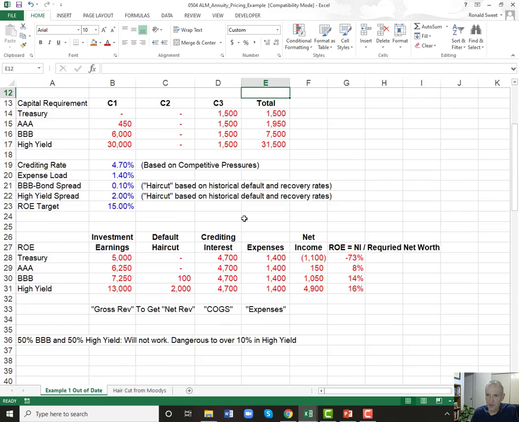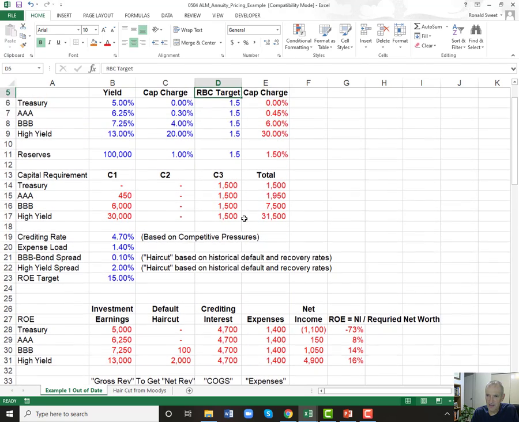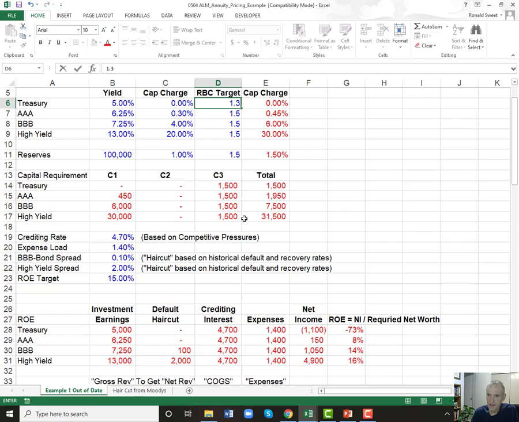You could change your capital charge. Instead of taking 1.5, you could say, let's just take 1.3. 1.2. 1.3 would probably do it. So even 1.25 or 1.35, 1.4 might even do it. Yeah, at 1.4, you can see they can make 15%. But they might get downgraded. If they are a single A or triple B rated insurance company, and they change their RBC target from 1.5 to 1.4, they're going to be downgraded by the rating agencies. And so that would be an issue.